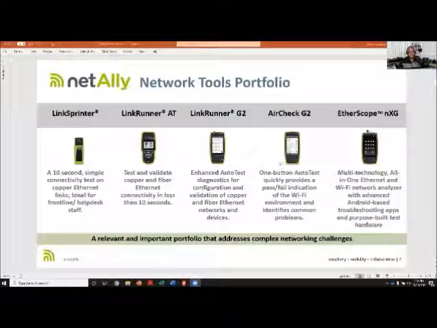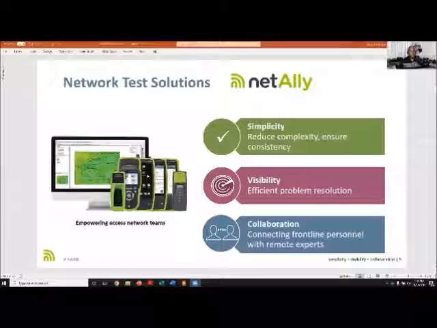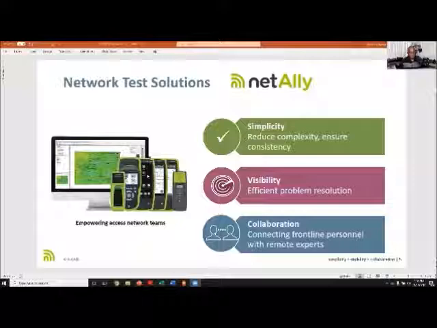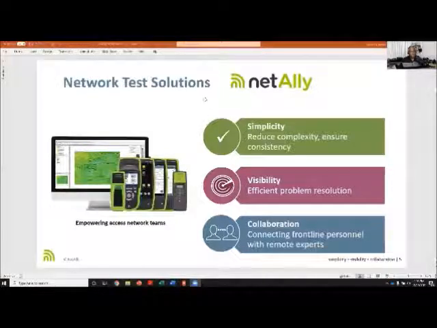So this is the current portfolio on the tools side, and that's about it. Like I said, the mantras: we're trying to make our tools simpler, reduce complexity, make them easy to use. We realized for some folks they're not the daily driver, so you've got to be able to pick it up and go. Visibility, I'll show you some of this, just our ability to really see through what's going on in the network, and collaboration, which largely means that the expert is not in the same room in many cases and needs to be able to have direct access to the instrument screens or captures or things like that. So anyway, that's about it on the company.